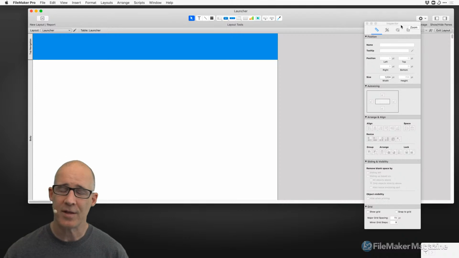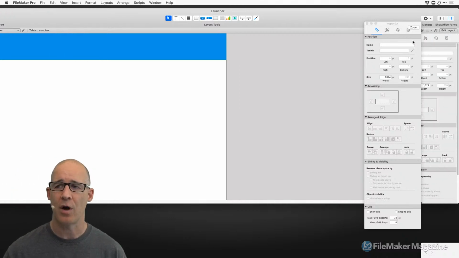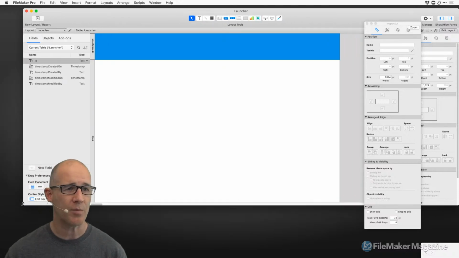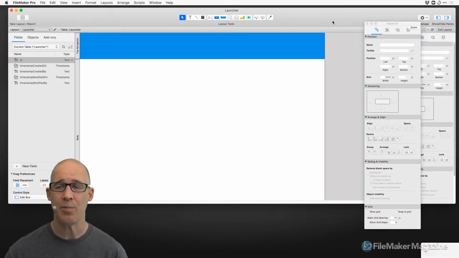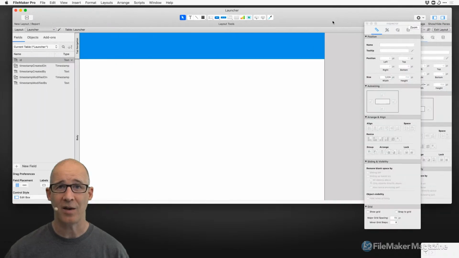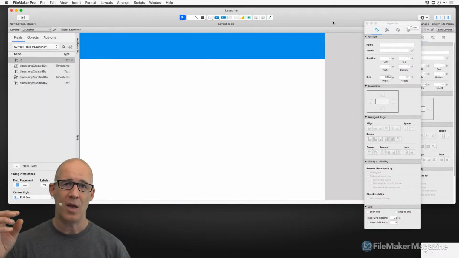Well, I forget where they did this change, but along the way they figured, oh, we're going to make attached panels. Now you can already see what the problem is. I just showed both of those panels, but my window's not fully on screen. In fact, if I bring it on screen by dragging it on screen now, I can see both of the panels, but this is the problem. I switch into browse mode and my window shrinks down. I go back into layout mode and it shrinks back out.